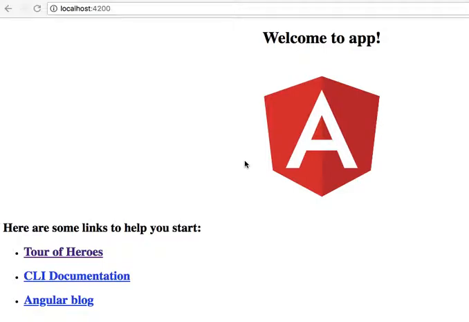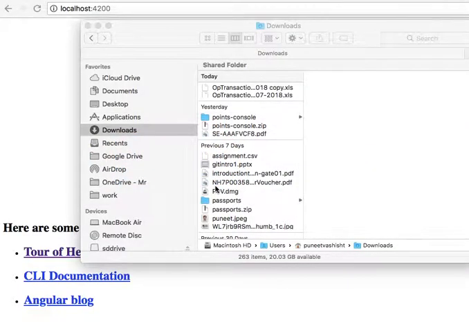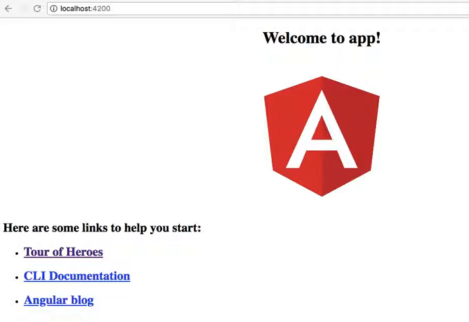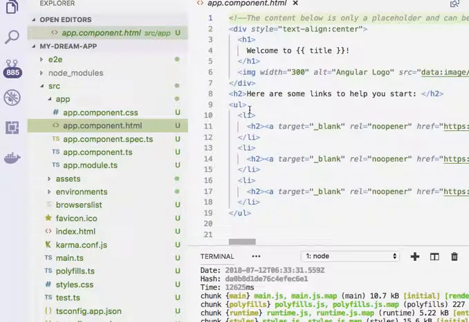So in this particular section, we'll be talking about the directives, right? And I think I've already talked about the attribute directives, but here we're going to focus on the structural directives. Now, what are those structural directives? Let's just start from a fresh project right here.